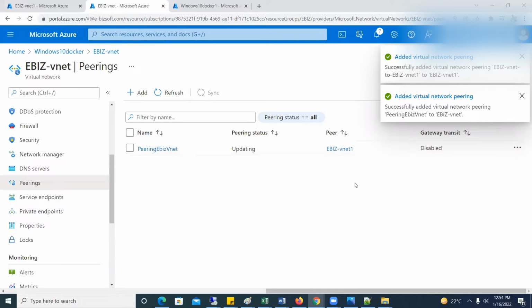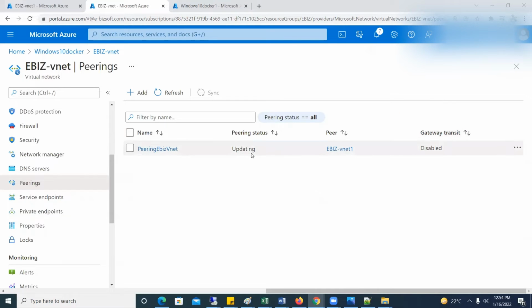So here you can see we have pairing status updating, and within a few seconds this will be changed into connected status. After we get the connected status, we will go and verify the connectivity inside the virtual machine. So we will wait for a moment.